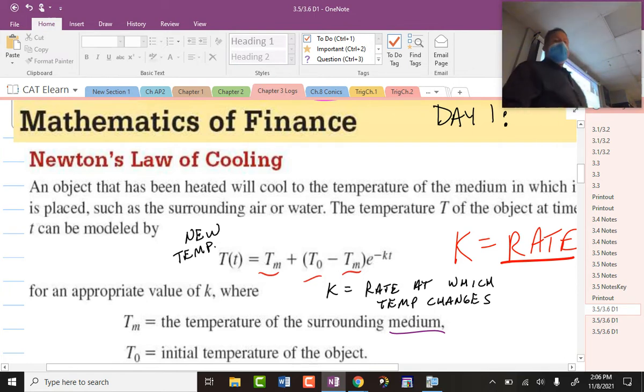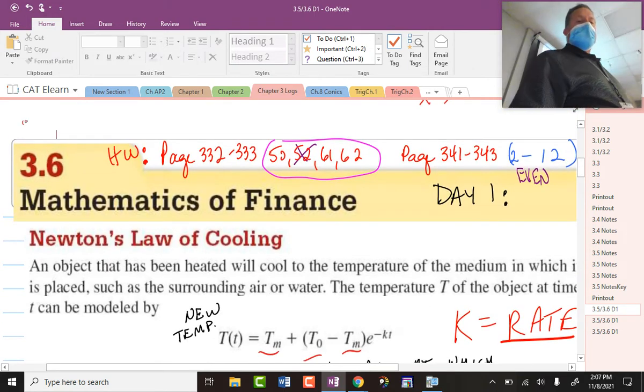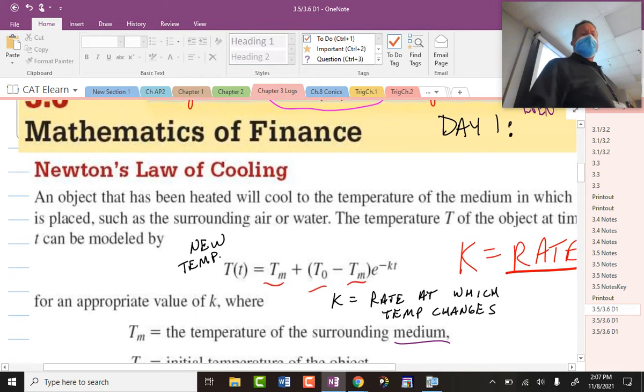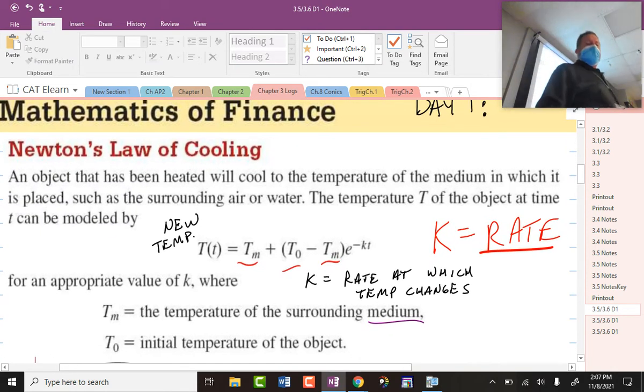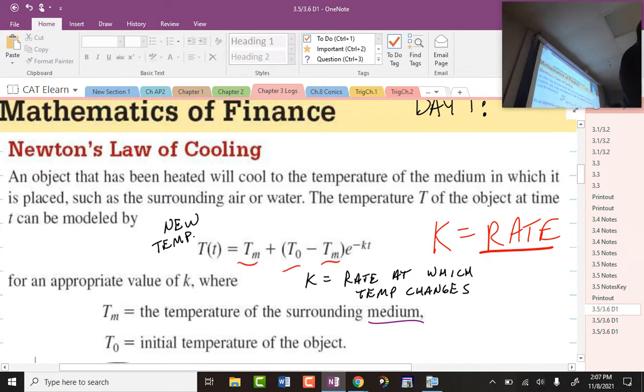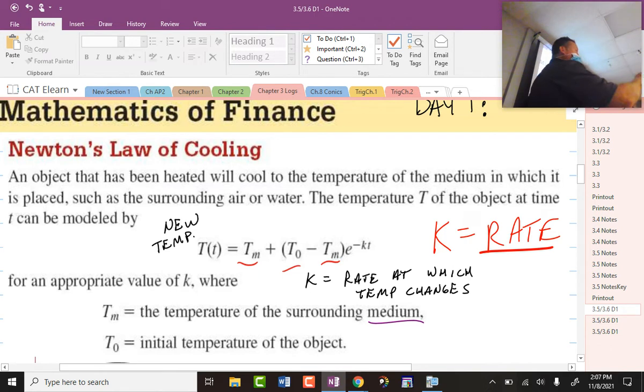Okay, anyway, done with that. This is actually 3.5 and 3.6, and I think my calendar coincides with this. I think I said 2 through 10 even, though. I don't know. But don't write that assignment down. It's not mathematics of science in 3.5. It's a new thing called Newton's Law of Cooling. And I don't know if I used the book for anything other than just these 3 questions from that section 3.5. Tomorrow's the last new lesson. Tomorrow's Tuesday. Your test is Friday. There's no complaining about getting ready. And there really shouldn't be any complaining about this. So go ahead and write this down.